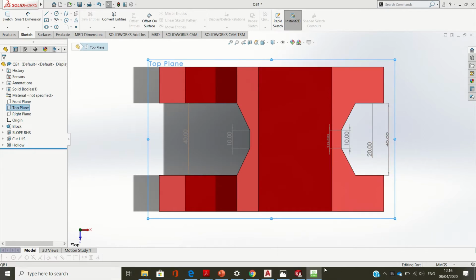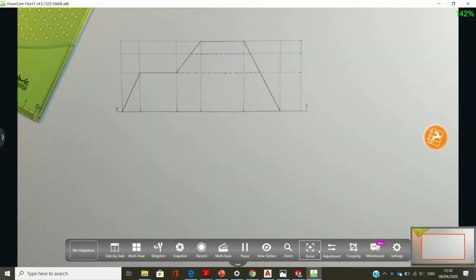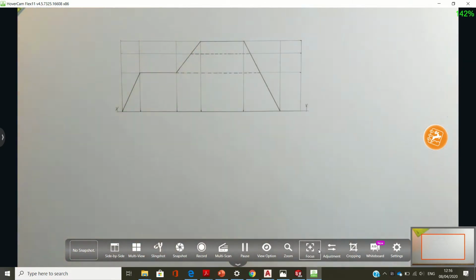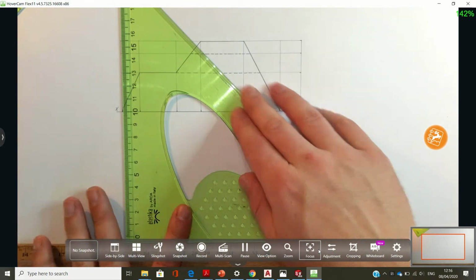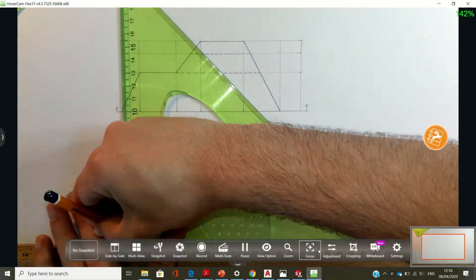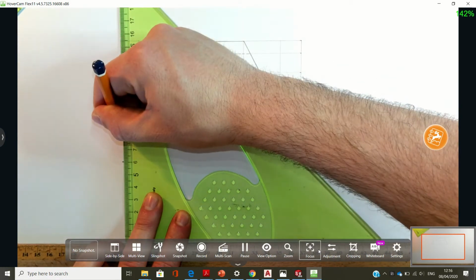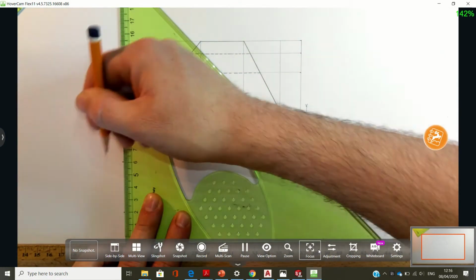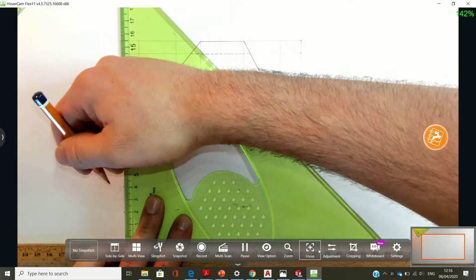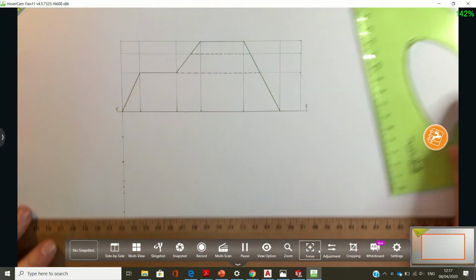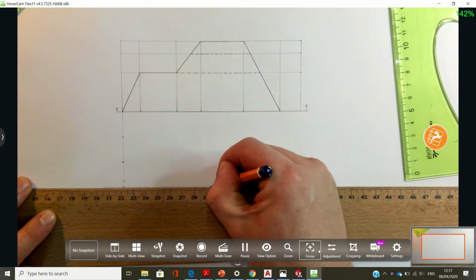So I'm going to drop down, we'll say 20 from the XY line to start my plan. The total width of it is 80, the length is 130, but it shares with elevation. So I'm going to drop down 20. I'm going to mark 20 from the end, 20 from the edge there, 20 from the bottom. I'm going to find the center line. So 80 divided by 2 is 40, so 40 from the bottom, and then I'm going to mark 5 above and below the center line. So look, this is where the center line is.